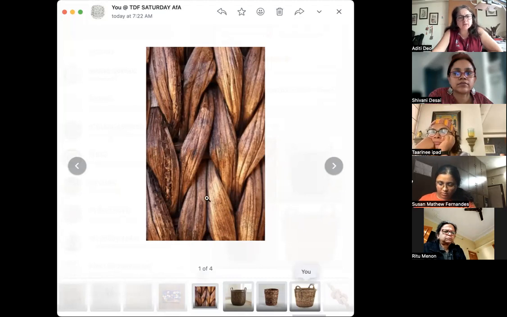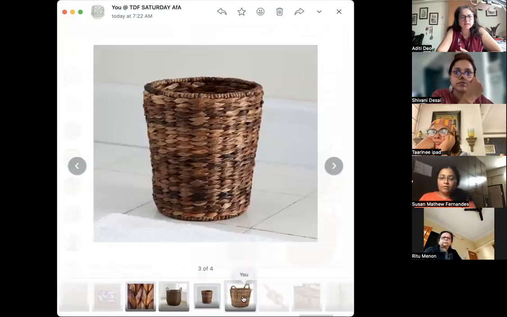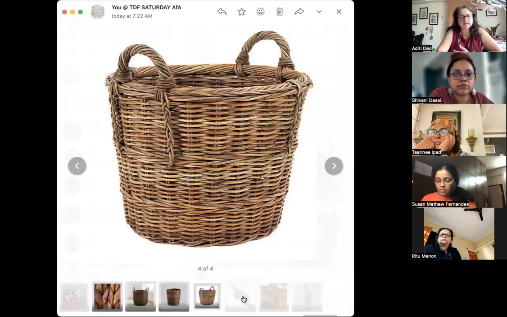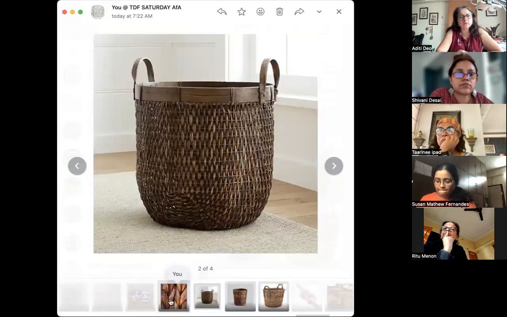We'll first sketch this to understand a little bit about drawing the construction of weaves. And then we can attack one of these baskets. I've tried to look for baskets which are monochromatic, not too many colors, because that color then distracts. So right now I just want to focus on these. I will show you a little bit of construction of these baskets and how to go about doing a very, very detailed texture on all of these.